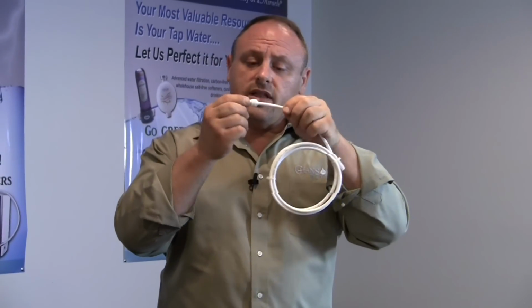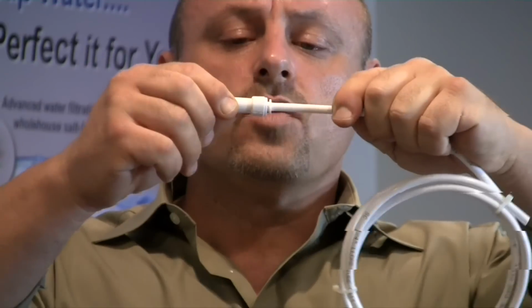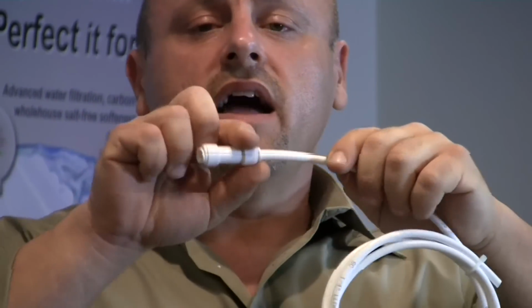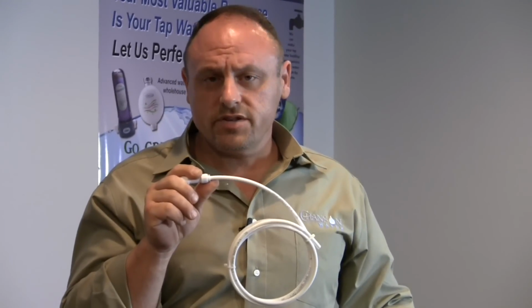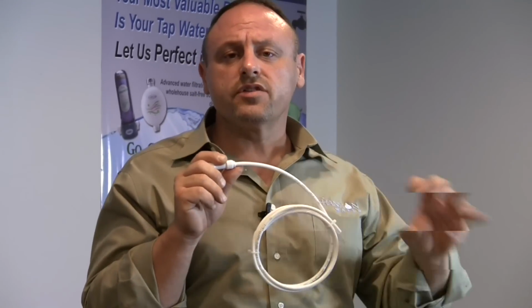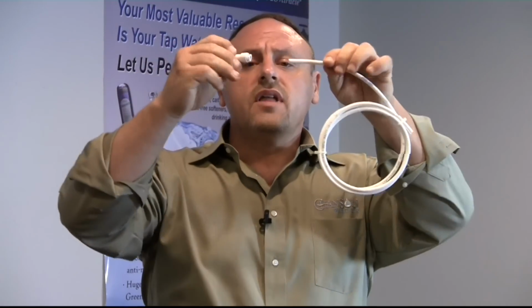Now, if there's water pressure in this line, generally you'll see that the collar is pushed out. The water pressure is pushing the collar out. To get this line off, you'll need to release the water pressure from the machine. The easiest way to do that is to turn off your cold water supply under the sink, come up top, turn the power button on the machine so it can release water pressure, then you'll be able to remove the line from here.